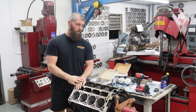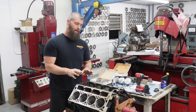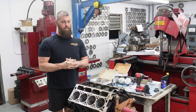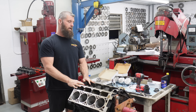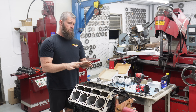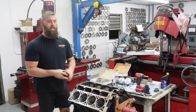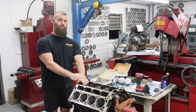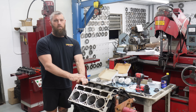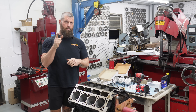All right, today we're working on this little 60408 we've been doing some videos on. Last week we got all the bearing clearances set, the customer came down and filed the rings, we got the cam in, and we were getting ready to start degreeing it. He had bought a billet Rollmaster timing set and we ran into some interesting issues. Stay tuned - we're going to do some timing set comparisons and I'll show you what we found.